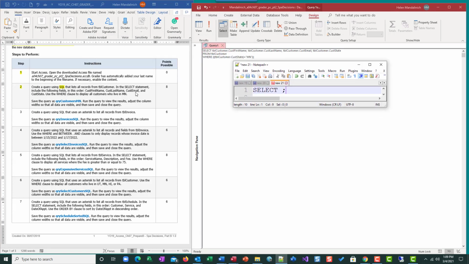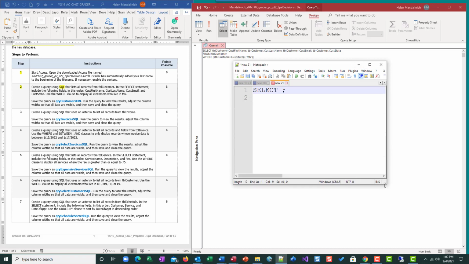The semicolon is the indicator that it's the end of the query, right? That's what lets it know. So the query that we want is to select, so you use an asterisk to select all records from table invoice.